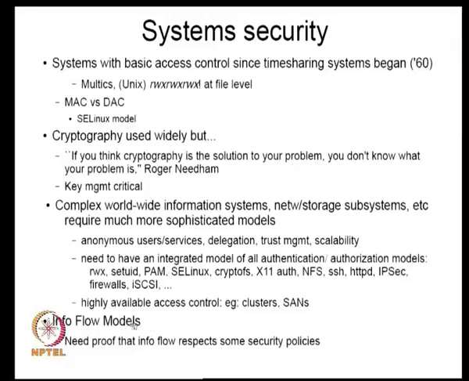You also need information flow models, which is basically what I was talking about earlier. If you have this mandatory access control kind of models, I want to be able to say where things are, okay, where things are going, where the information is going, can I keep control over it, okay.